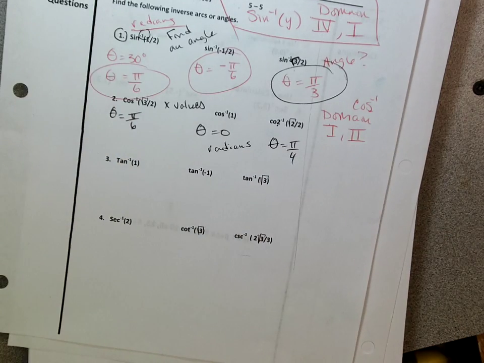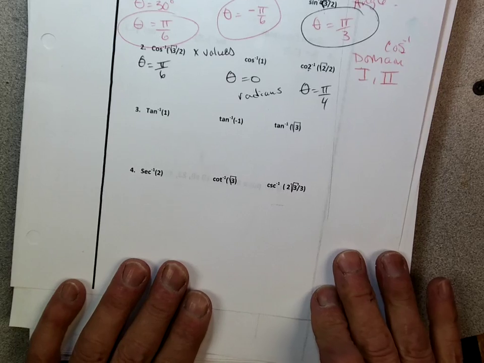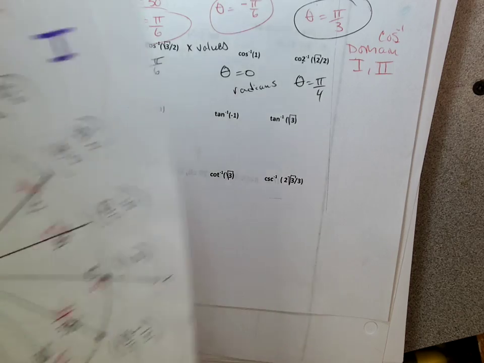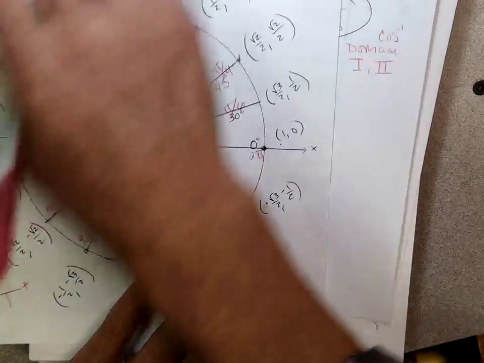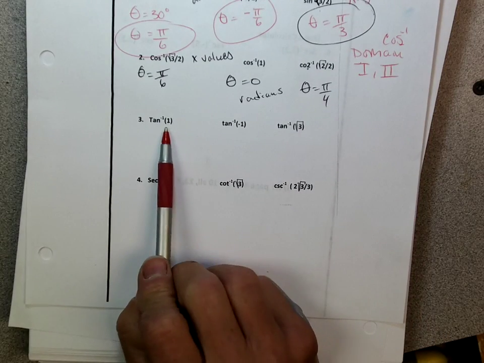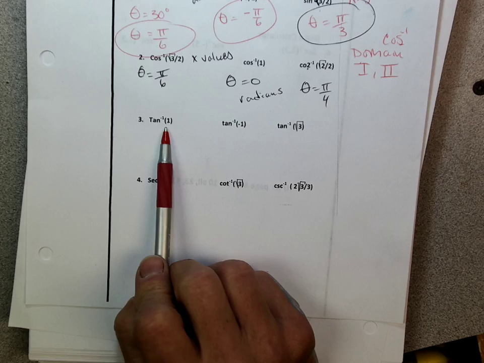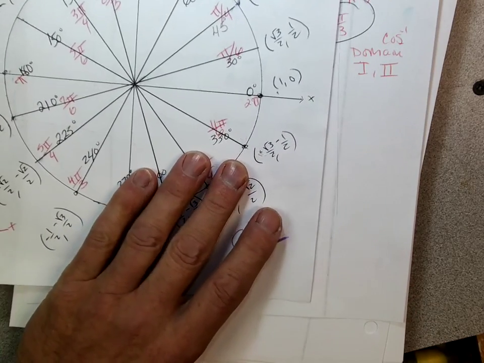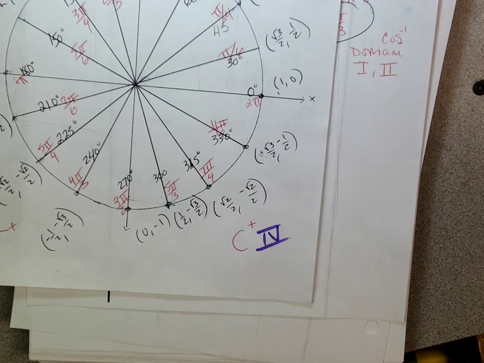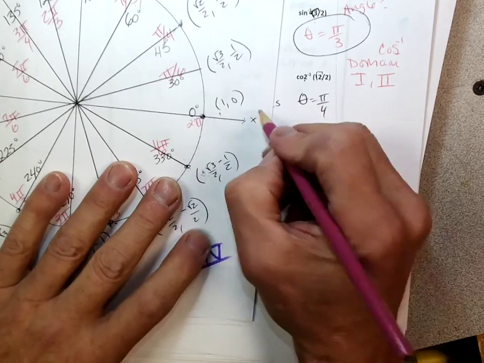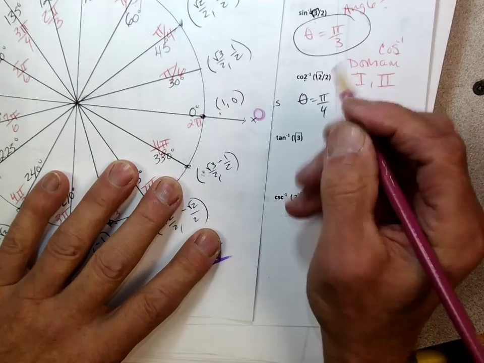Now the tangents can be a real pain. So what I did while you guys were reading is I put the tangent values on my unit circle. And you might want to do the same thing. Here's all the tangent values. On the outside of my unit circle, to make it easier for myself, because a y over an x for tangents is a little bit difficult, so I put them on my unit circle in a different color. I'm going to put my tangents in fuchsia. So this is 0, that's my tangent value.